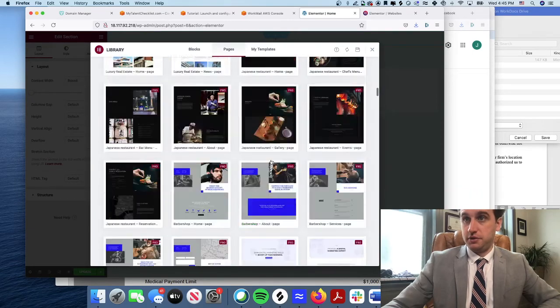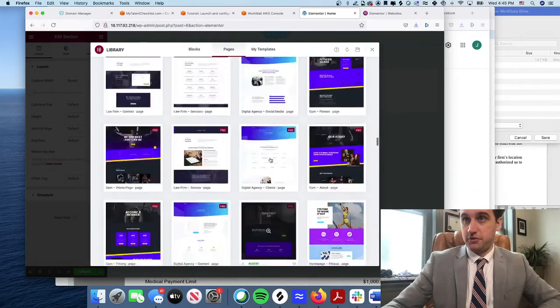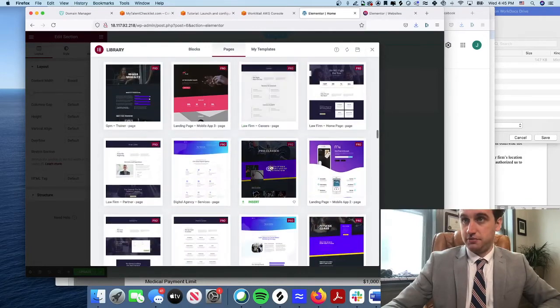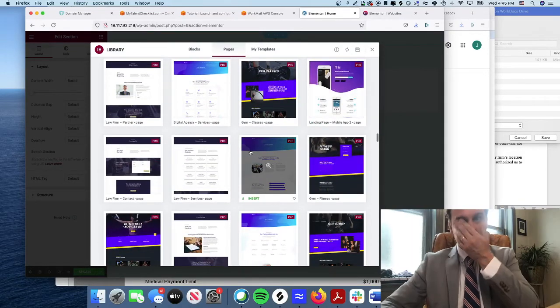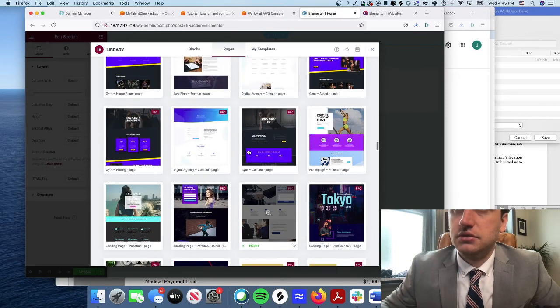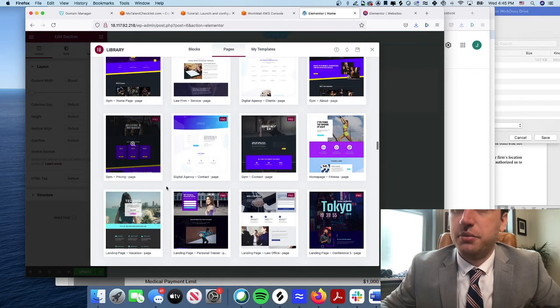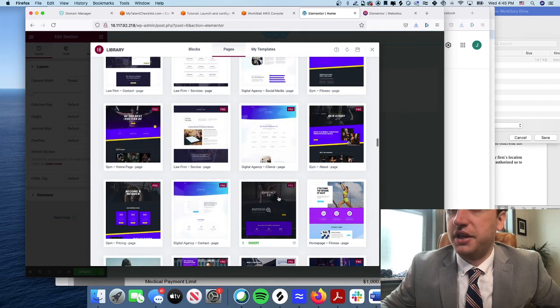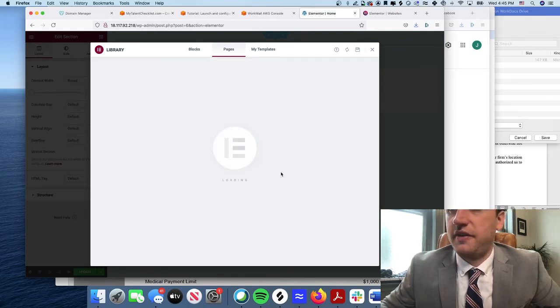But let's see which one we want. Like any of these, just pick one. Let's see, which one do you want? Like maybe this one? Well, that's more like a pricing page, because you can see they're actually grouped like this. So this is the contact page. So the home page for that is this. Do you want that? Do you like that one? Yeah, I think it's cool. So we're going to insert.